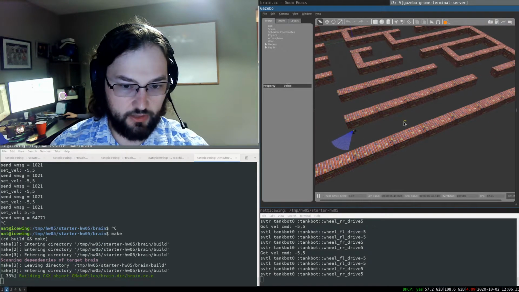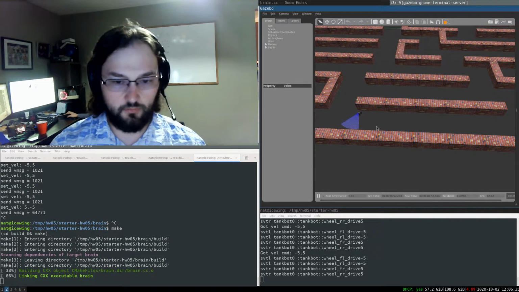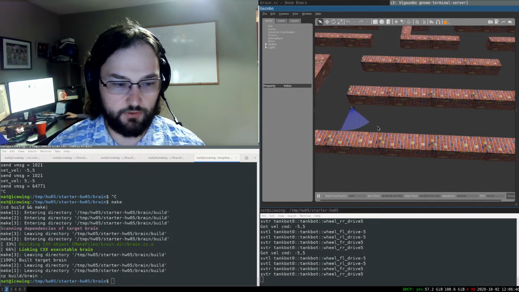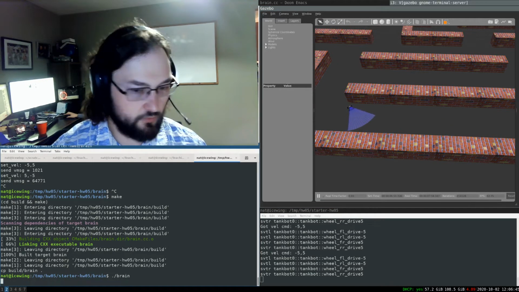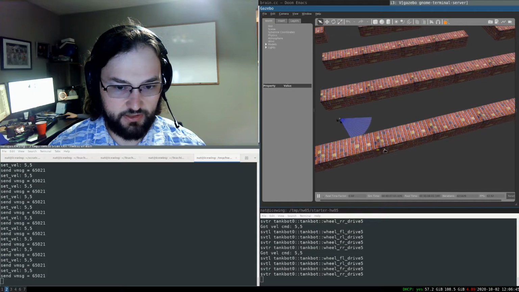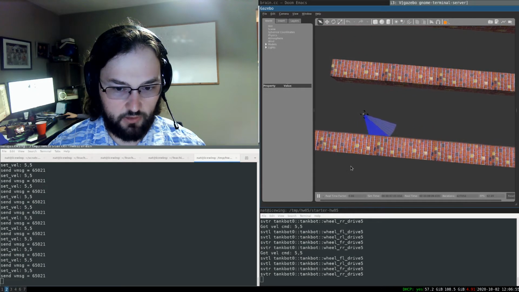This robot's just sitting here turning. It's not super important where it starts. We don't necessarily need to have it start at the start point for this to be a useful test. So we run the control program, and the robot's going to move forward until it hits this wall here. And then once it gets close enough to the wall that it doesn't like it, it should turn left.